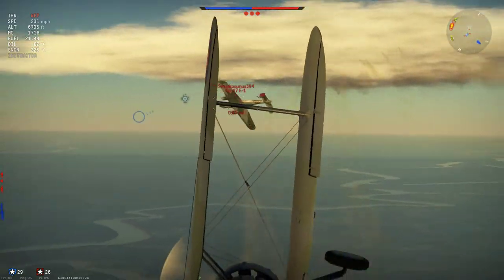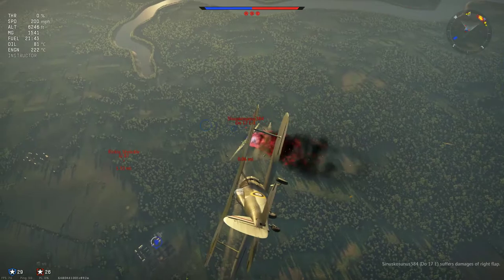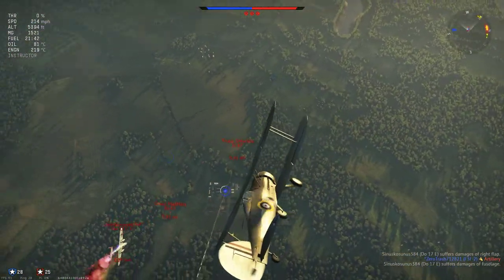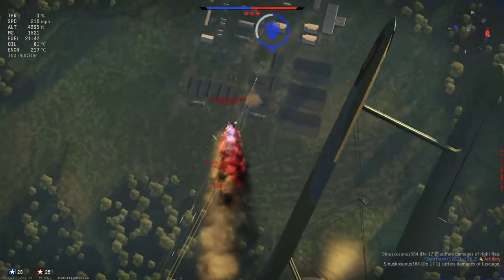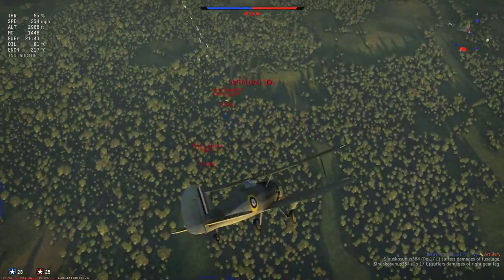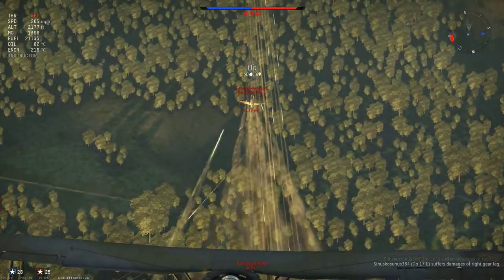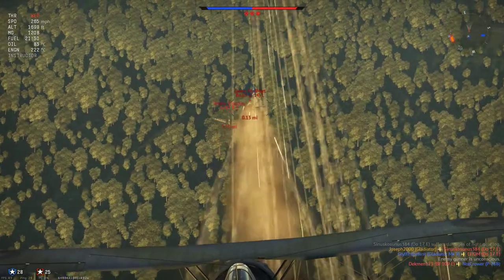Have I only got three guns firing? That's the fire I wanted. Oh yeah, all four guns are firing. I just thought we only had one or three guns firing then. This guy's going in for a death dive. I'll leave him. He's going down. Okay, next up, BA-65. I thought I got a kill on him there, but that's fine.